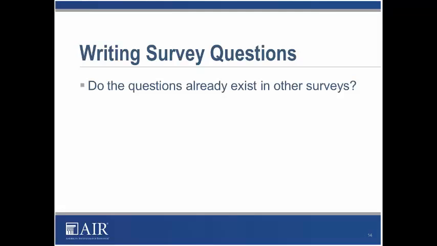There are lots of different ways, but I have a couple of resources here. Questions in federally funded surveys are a good place to start, because those questions have gone through a thorough development process and tend to be of good quality. And since they are public domain, you don't need to worry about getting permissions to use them. Also, in the appendix of the VR assessment guide I mentioned, there is a list of surveys that might help with your work.